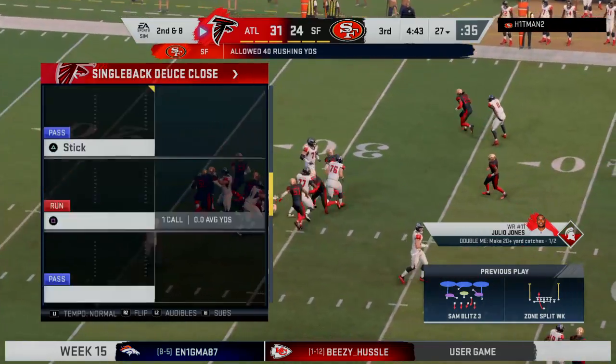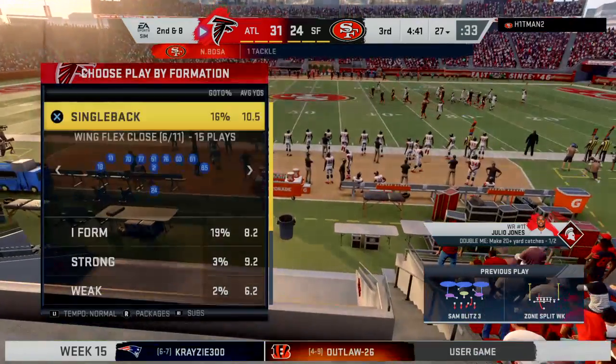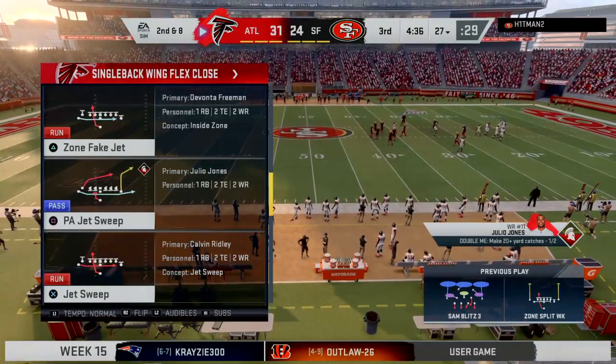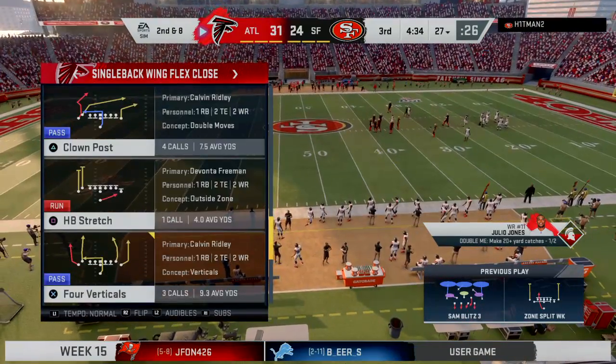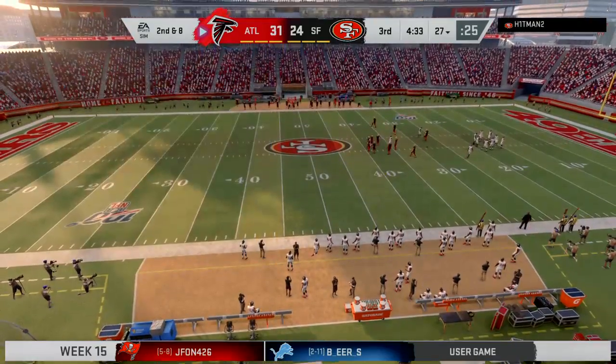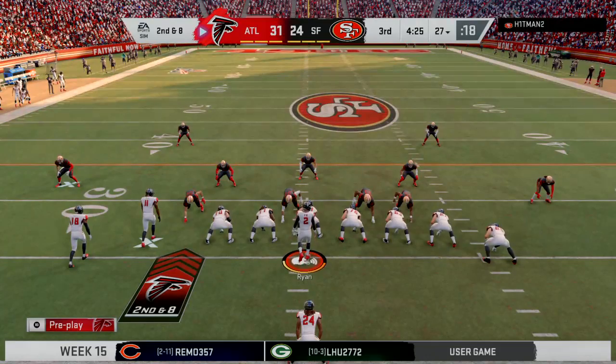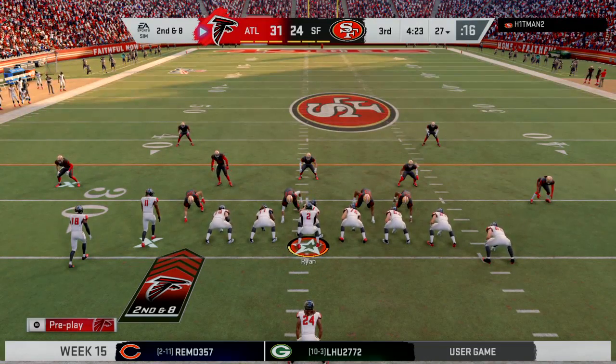Give them a couple on the carry there, 2nd and 8. Tough day, tough sledding right there, and it's been that way the entire game. Not a whole lot of room to ramble for him. Yeah, you're right. It's been that way all afternoon. Didn't get a whole lot better there. They'll break the huddle, come up on 2nd and 8 at the 27-yard line.